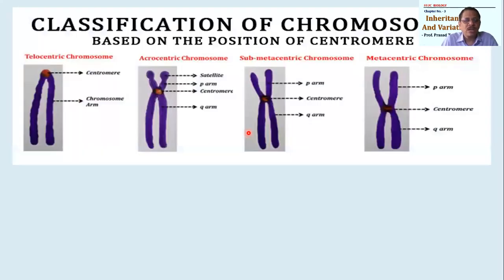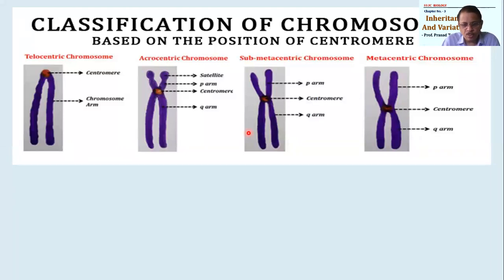Now we have to understand the classification of chromosomes. Chromosomes are classified in different ways, and one basis of it is nothing but the position of centromere. So chromosomes can be classified on the basis of their size first: larger chromosomes, medium chromosomes, and small chromosomes. Then second comes the position of centromere. Depending upon the position of centromere, chromosomes are of 4 different types, namely metacentric, submetacentric, acrocentric, and telocentric.